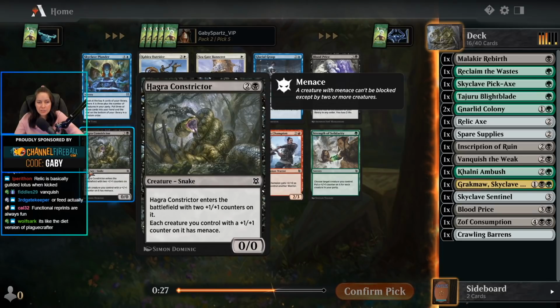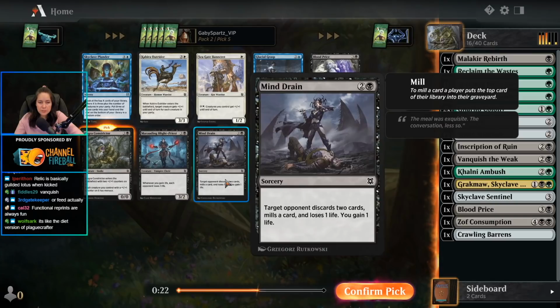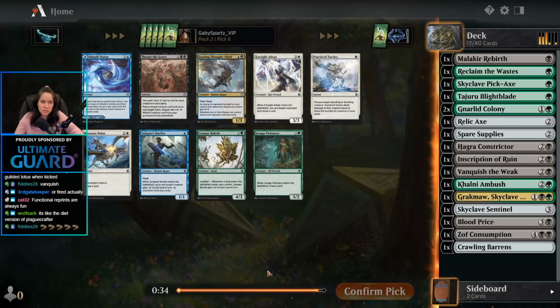Ooh, we got the Hagra Constrictor back. I think we'll want that. I don't think we want the Blight Priest. Target opponent discards 2 cards, mills a card, loses 1 life, and you gain 1 life. Ooh, that's like a baby Pox, kind of. Choose target creature you control, put a +1/+1 counter on it for each creature in your party. So that's not really going to work out very well, but we can take the Hagra Constrictor.